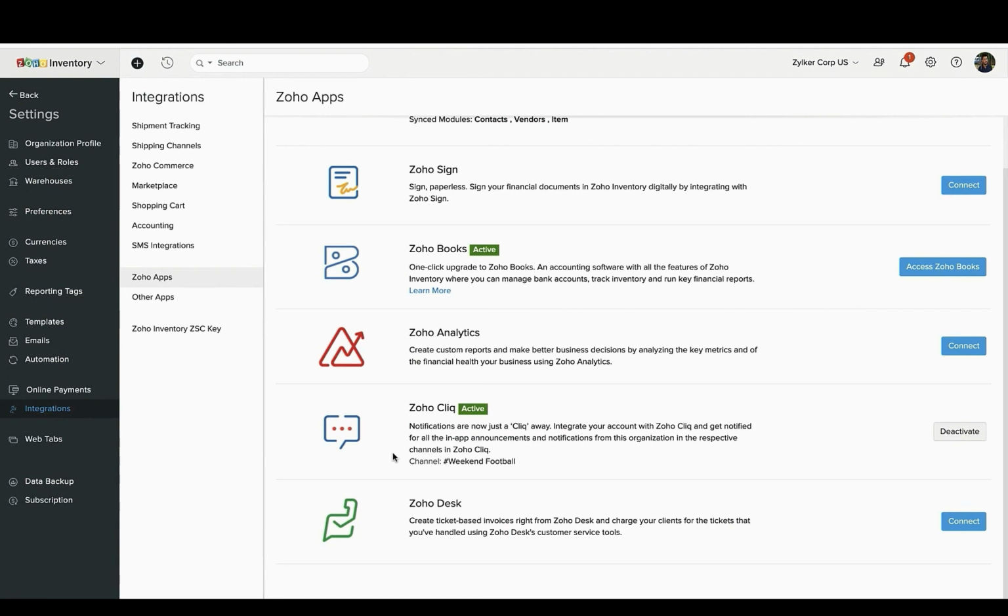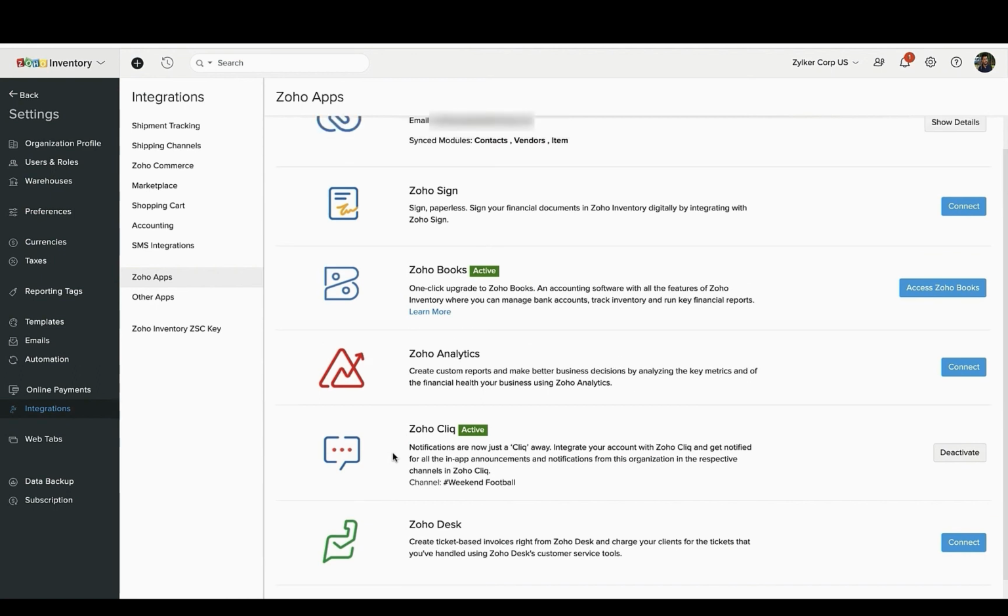Whenever a customer raises a ticket in Zoho Desk, and let's say that customer has pending invoices or pending sales orders within Zoho Inventory, this information will be visible under that customer in Zoho Desk as well. And with Zoho Sign, you can digitally sign your transactions and send them out from Zoho Inventory.